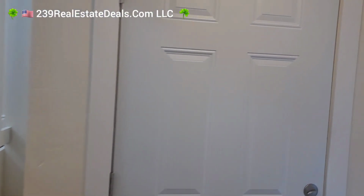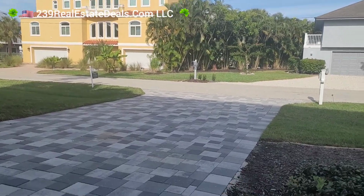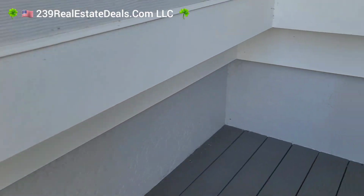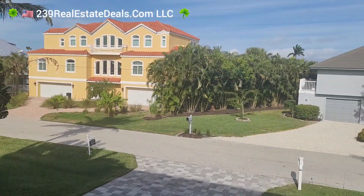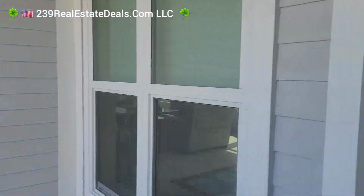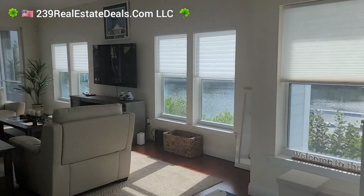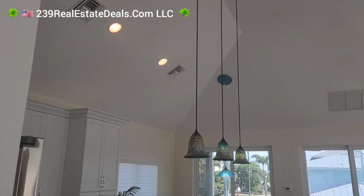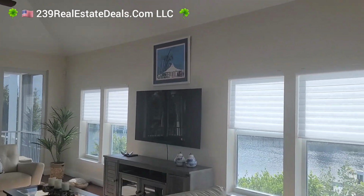So we'll go to the main level from the normal route, which would be from the outside. So we're back outside again. We'll go up our stairs. And that's your view again from your porch. Come in, they have these blinds, we didn't push them all up, down halfway, so it probably blocks your view a little bit, keeps out the sun. You have a nice vaulted ceiling here. We weren't able to figure out some of the switches.